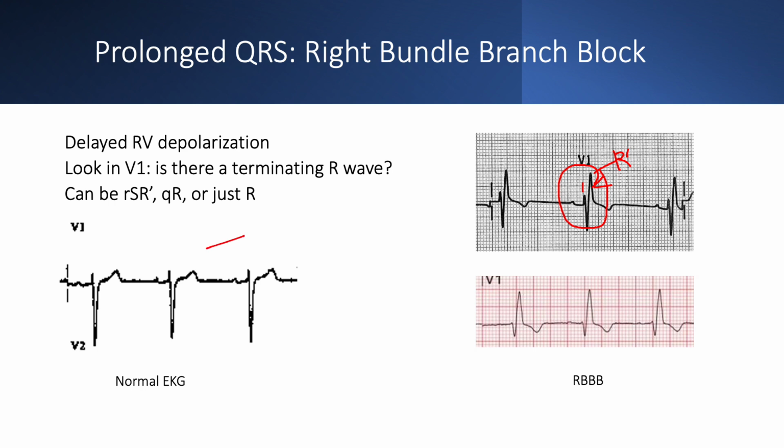You can see over here in a normal lead V1 with no prolonged QRS and no right bundle branch block that we do not have that terminating R wave. We have an R and we have an S, and then it moves into the ST segment and the T wave. Here I have another example. In this situation, it's just the Q and the R. Okay. So that is a right bundle branch block. Remember, you would only be looking for a block if your QRS complex is prolonged.